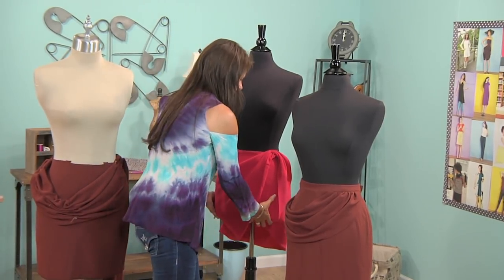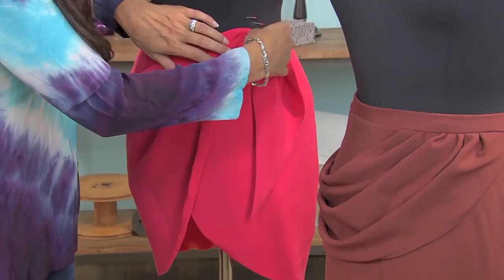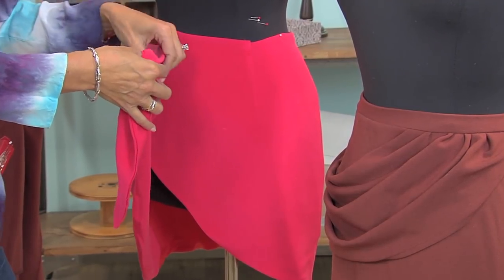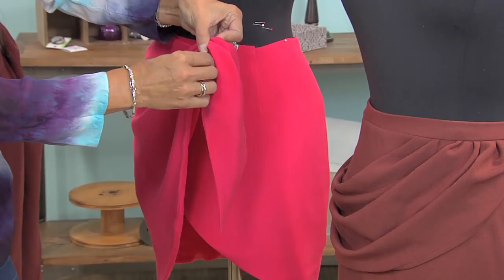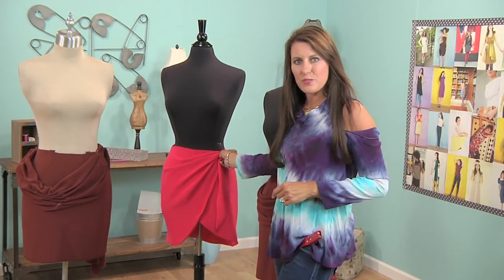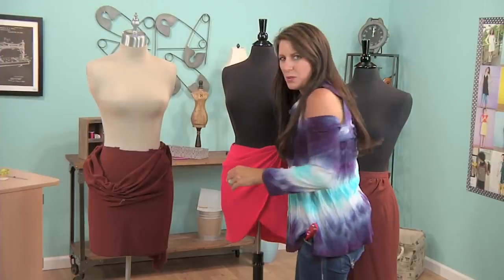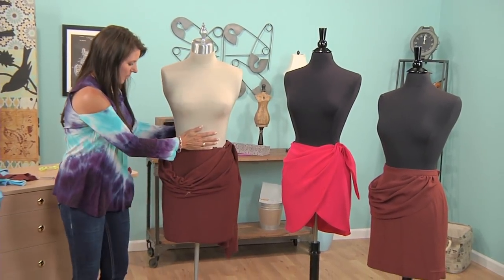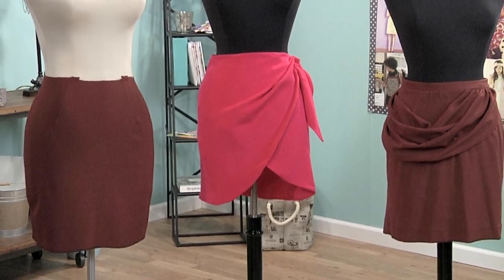One more thing back to this mannequin here. Now that I've showed you how to do the hand stitching, this has to be connected to something unless you're going to pin it to your own body. So I could take this and do those really small hand stitches, maybe take a little band of fabric and hand stitch that on, and then just take a snap and put a snap here and a snap here. Notice the drape on this fabric — that is not on the bias, but this is a huge difference. This is a very soft fabric. This is a very easy way — basic, basic draping. Find a dress form to pin in, and that's all you need. This is a great way to take a 1910 skirt, long and drapey, into something modern.